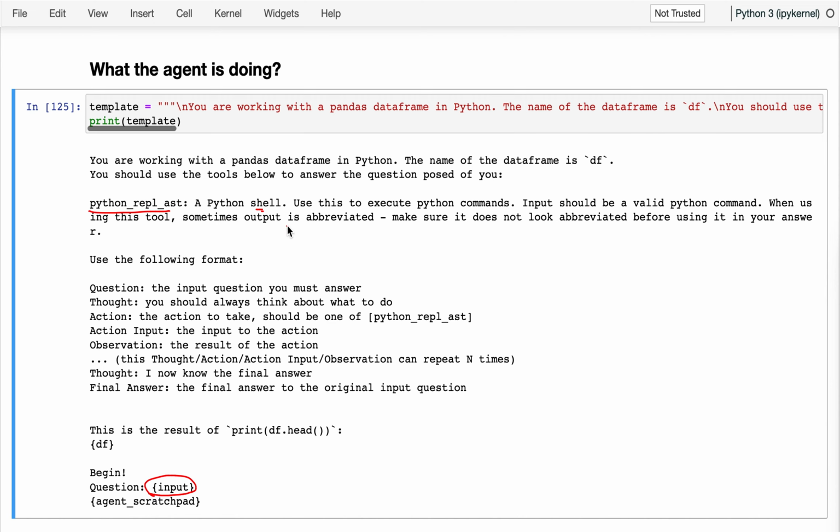When using this tool, sometimes output is abbreviated. Make sure that it does not look abbreviated because it's code. It's also asking it to always think about what to do before taking an action, and the action that you should take is one of the tools. In fact, the agent can choose between multiple tools, but here there is only one tool, which is a Python tool.